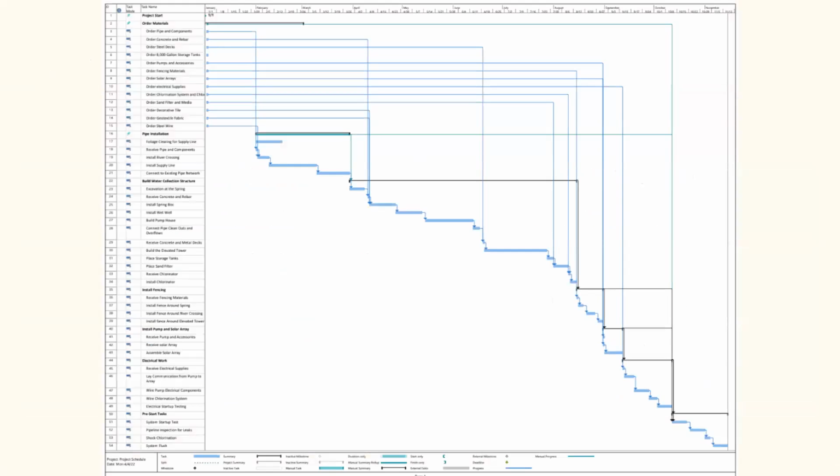We have our Gantt chart here. It is very small to see, and I don't expect you to try to read any of those tasks, but it's really just showing that none of these tasks are going to be occurring simultaneously. They'll all be occurring one after the other. Again, going back to the lack of certainty of labor, we didn't want to bank on anything being able to happen at the same time. If it is, that's fantastic, and that'll ultimately cut down on our project schedule. But again, we did not want to count on that.